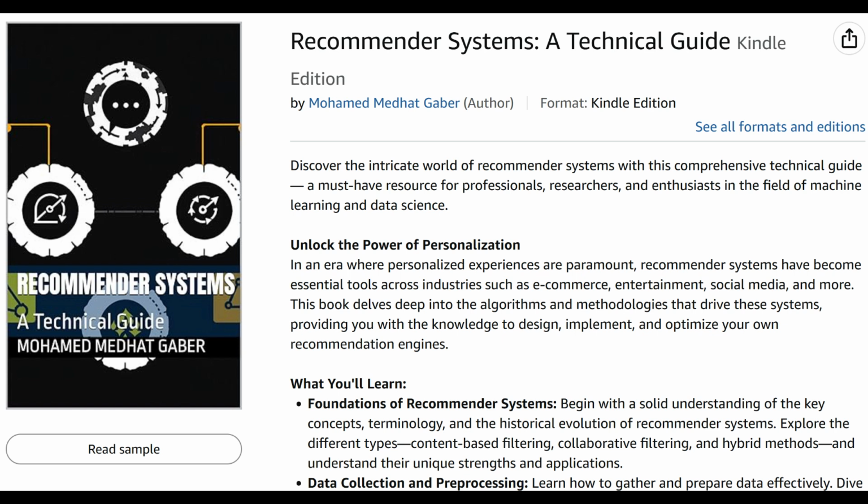And demographic filtering. Demographic filtering is simpler. It groups users based on demographic info, age, location, gender, and recommends items popular within that group. So kind of basic segmentation. Yeah. It's not very personalized, but it can be a starting point if you have absolutely no interaction data for a user. Better than random guessing, perhaps. Okay, got the landscape of types.